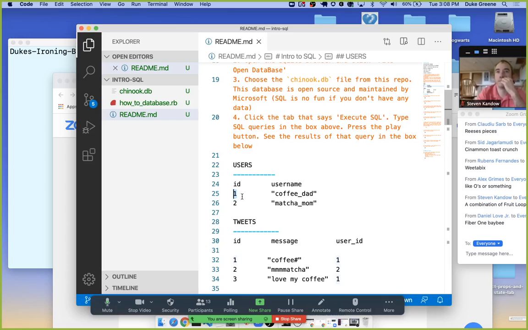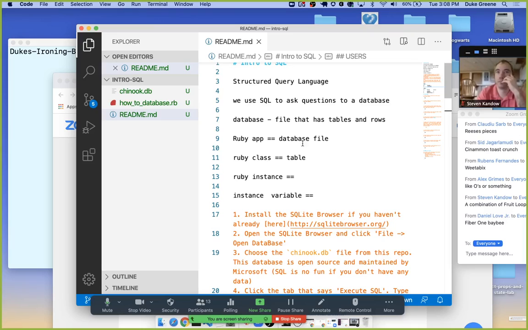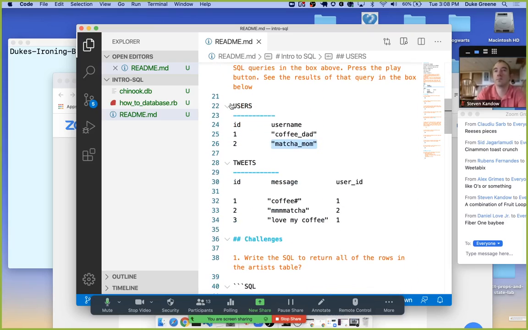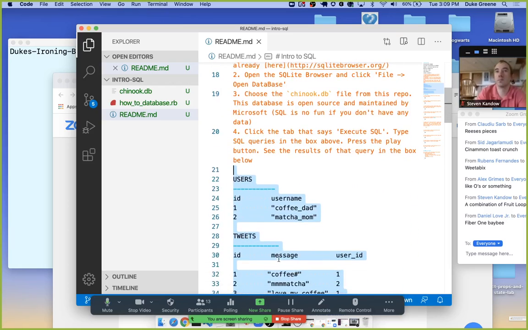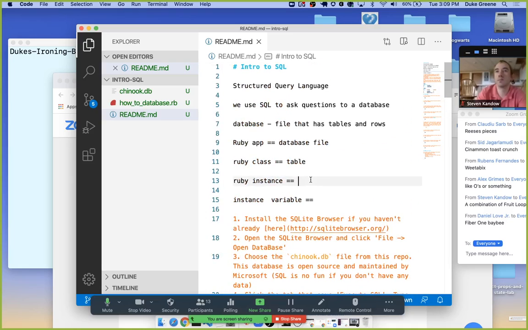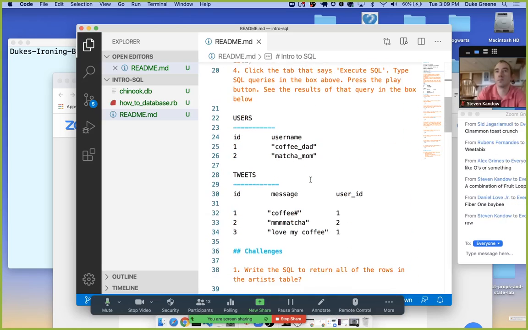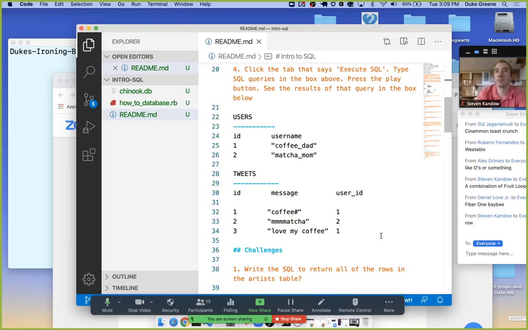That's why ID, right? So by pointing to user ID of 1, we can see that there's 2 tweets belonging to Coffee Dad, and with pointing to user ID of 2, we can see that there's 1 tweet belonging to Matcha Mom. So coming back to this example, right? If the whole file consists of these 2 tables, that would be like having one big app, where a user can post tweets. And so one whole class in Ruby might be the users table or the tweets table. And so I'd say an instance here. Anybody figured it out yet? What part of this or what scope of this might refer to one exact instance of a Ruby class?